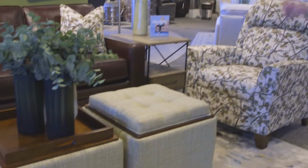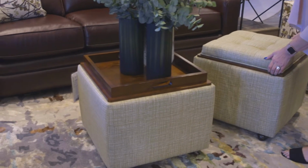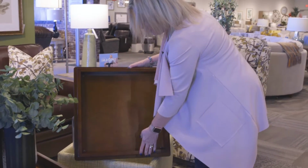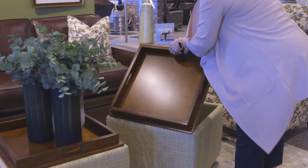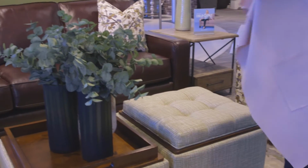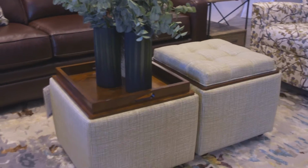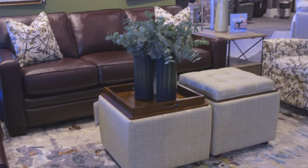These little ottomans here go well with the patterns that are in the pillows as well as the chair and on the rug, and these are flip top ottomans. So it has a solid top on it, which is nice. You can flip it over. You can use it for serving. You can flip it over and use it for extra seating. As you can see here, we have decor on this one over here. So it's really nice. You have a nice pretty setup like this. Bright rug on the floor here. Really, really nice rug for this setup, and of course, really nice designed wall art to go along with it.